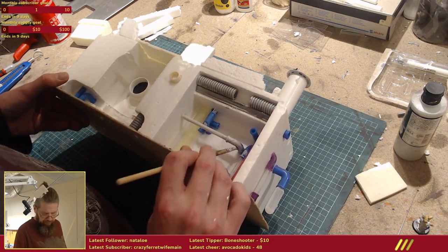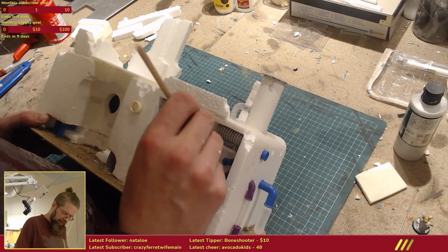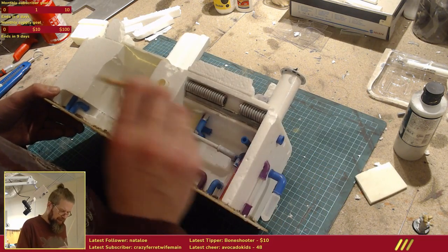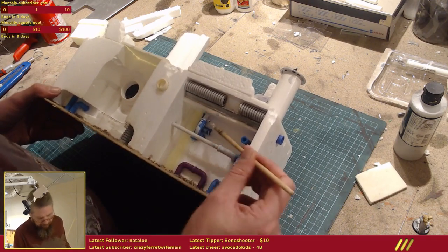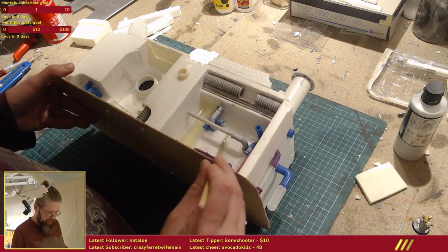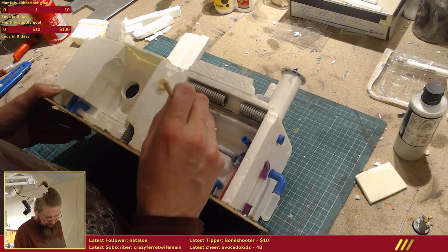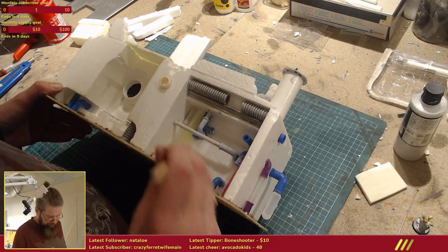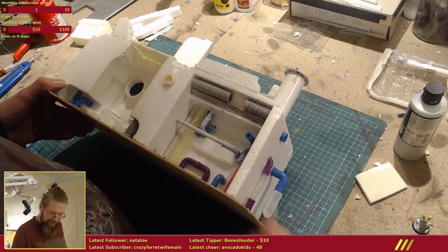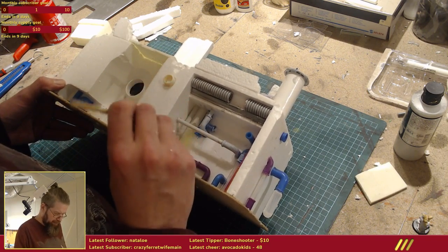We could also have airbrushed on the primer, I suppose, and get it on most parts. Still going to be quite tricky to get in behind things in some places, so we'll just have to. But if we can't get in and we can't really see those places, it doesn't really matter if they get very good coverage with primer or paint, because it's not visible. So it does not matter so much. A little bit maybe, but not much. Unless you want to make it matter, because then it can matter.